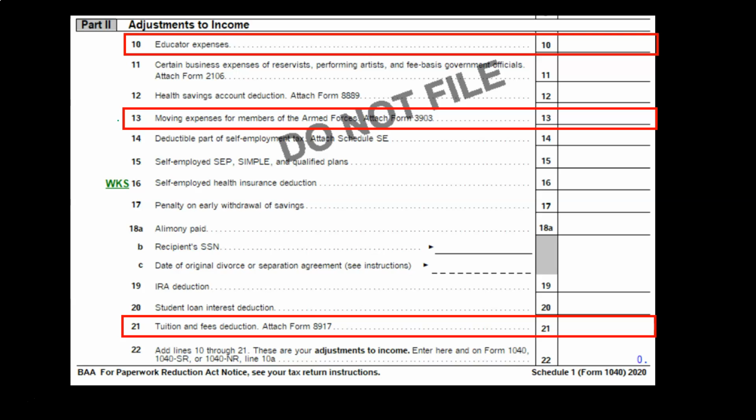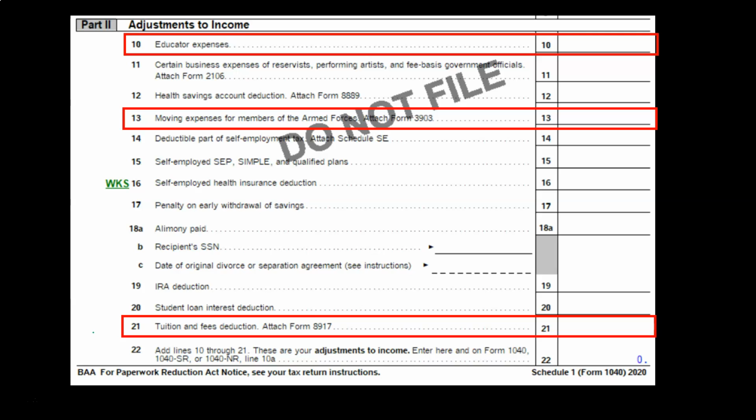And the armed forces usually is fairly good at reimbursing people in some way, shape, or form for the move, and therefore it's not something that you would be deducting in that case. So I find at this point, at least from what I've seen, that line 13 is not used all that often. Again, it might change next year. You might have questions about it, so you want to know so you can answer questions about it typically.